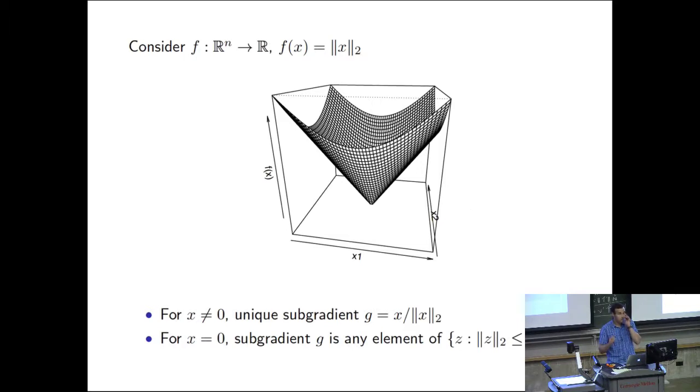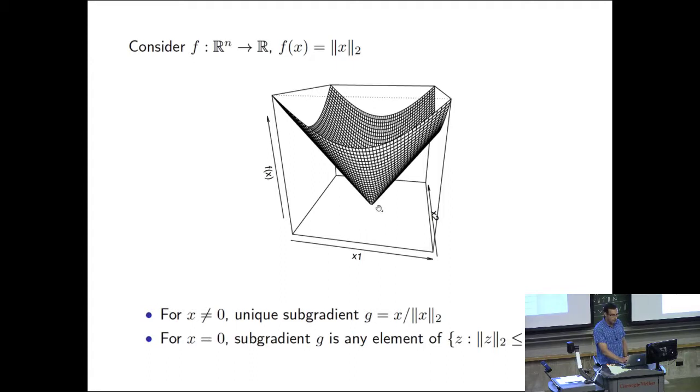From what you can hopefully remember from multivariate calculus, if I differentiate this function away from 0, then it is differentiable. In fact, its gradient is just x over the norm of x. You can get that without needing multivariate calculus: just write out the norm as the square root of the sum of xi squared, and differentiate with respect to xi. That gives you the ith entry of the gradient, xi over the norm of x. So it's differentiable away from 0. This is its gradient, and as we mentioned before, that's uniquely its subgradient as well.